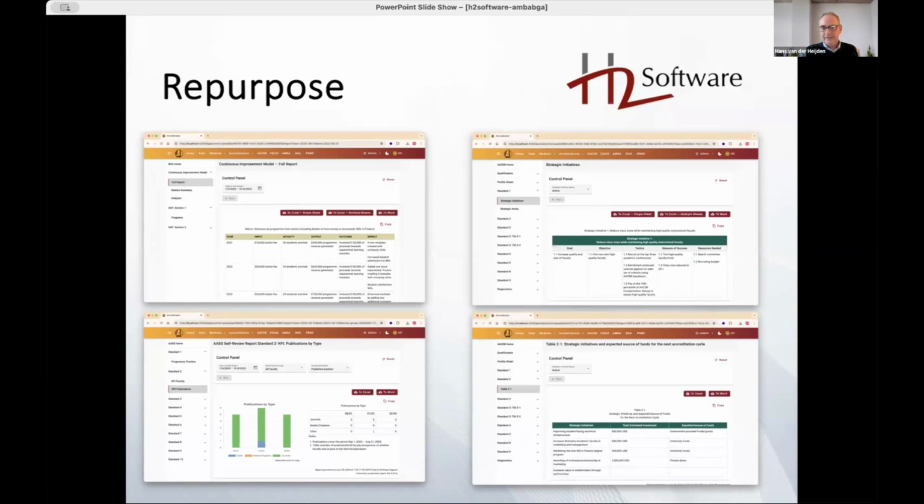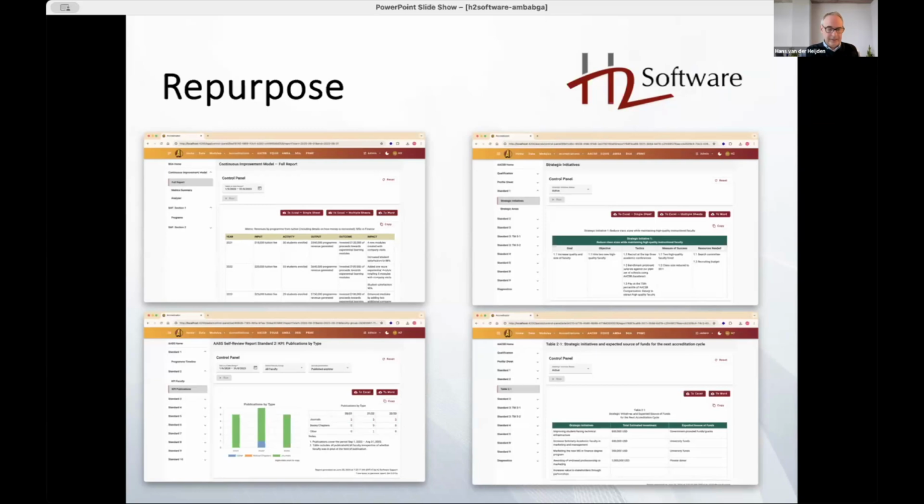So I have here as examples AACSB Table 1 and AACSB Table 2, and also a report from the AABS, the African Association for Business Schools. You can see here, a lot of that data is just repurposed for different standards. And that can be super, super efficient, especially if you deal with a lot of accreditations.